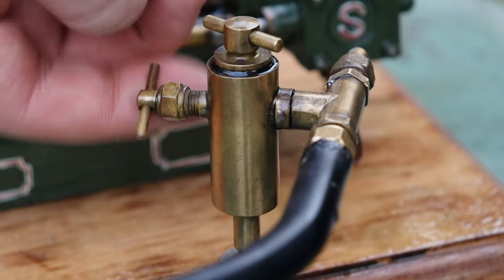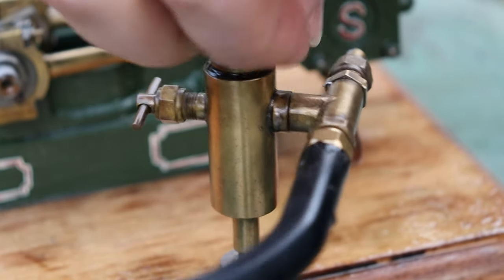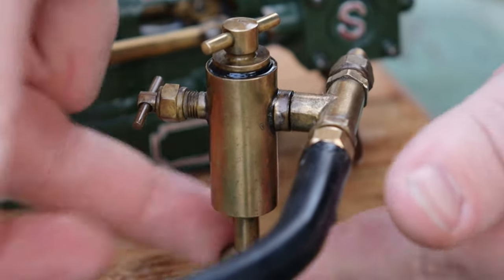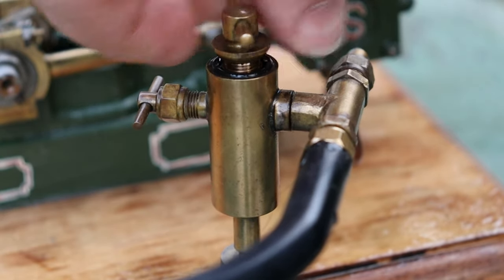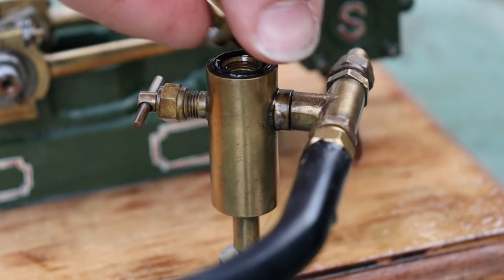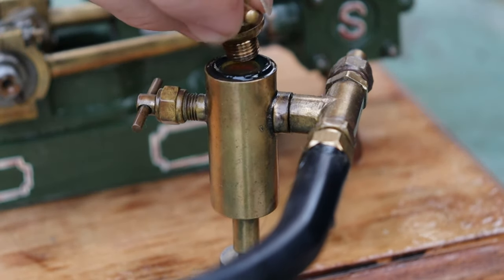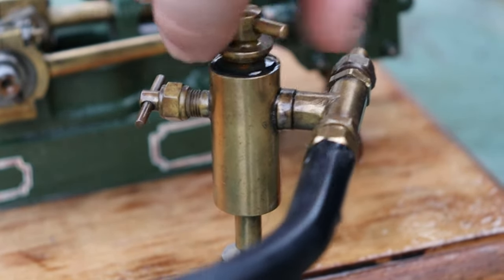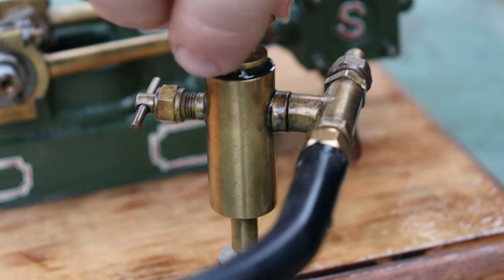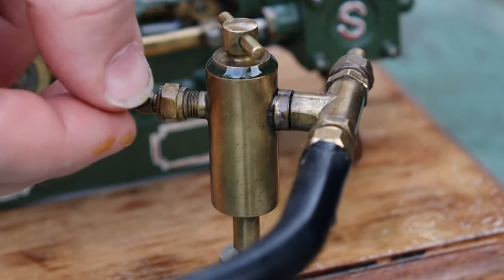Right, that's all oil now. Get this closed. Let's get this filled with cylinder oil. Okay. Tighten this on. Now open this up just under one turn. That'll do the trick.